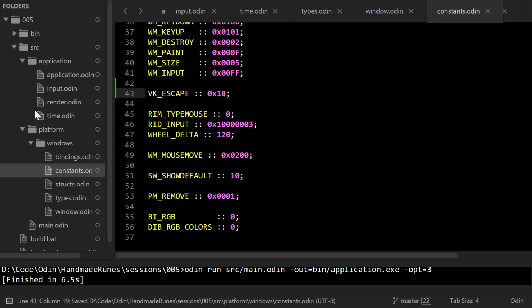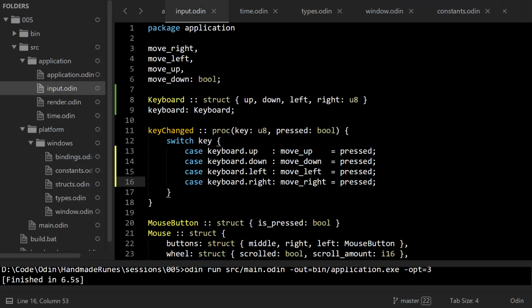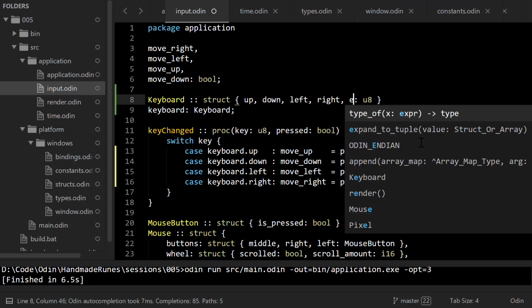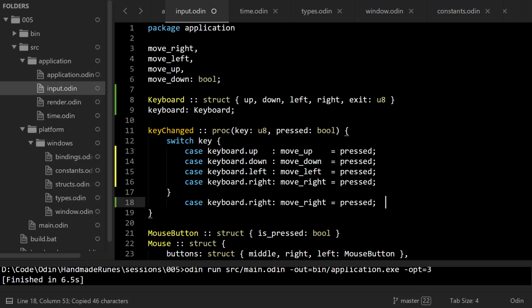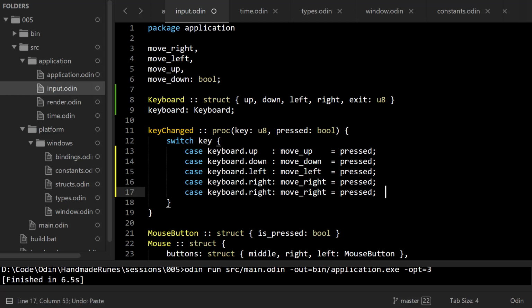Okay, so if we have an exit, first of all, we need to add this here. So if it's exit, what we really want to do is just say that we're not running anymore.